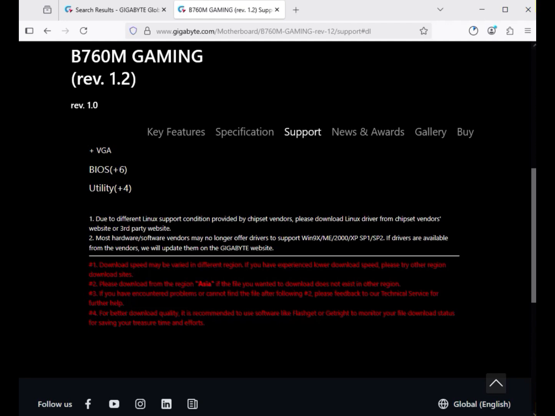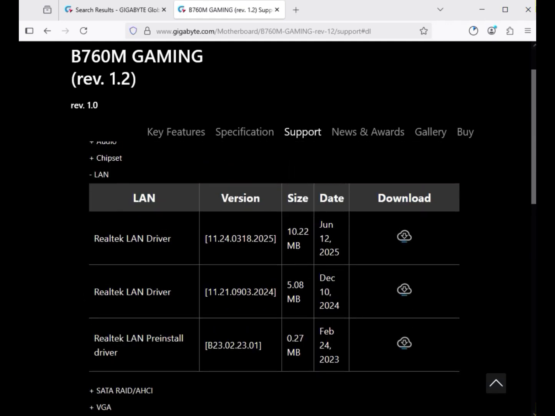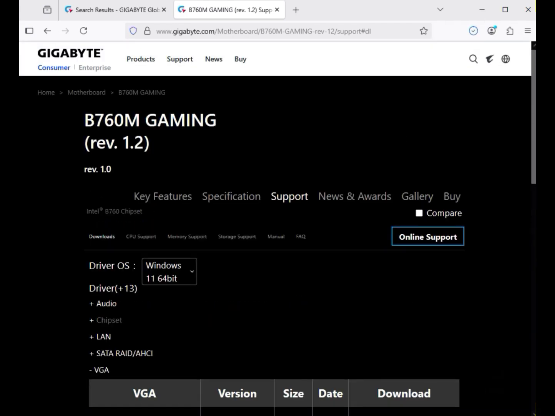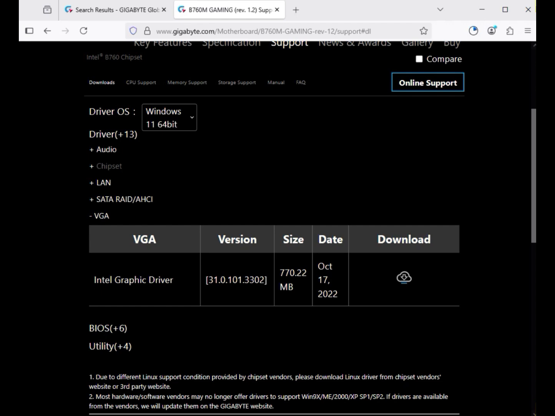LAN driver, the Realtek LAN driver, and click to download. VGA, so the graphic driver, VGA driver, display driver, and download.